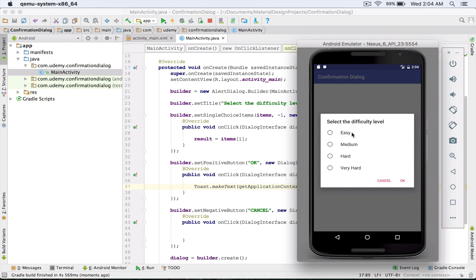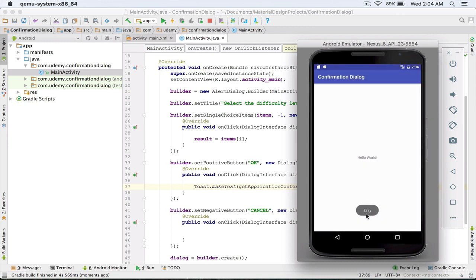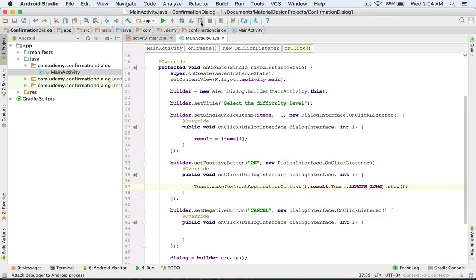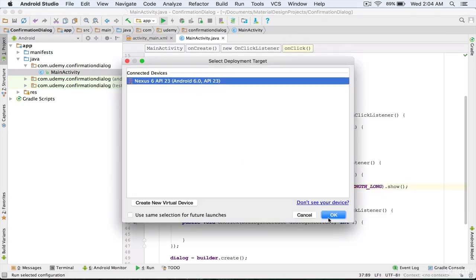As an example, I select Easy and click on the OK button. You see that a toast with the text Easy is displayed. I run my project once again on the emulator.